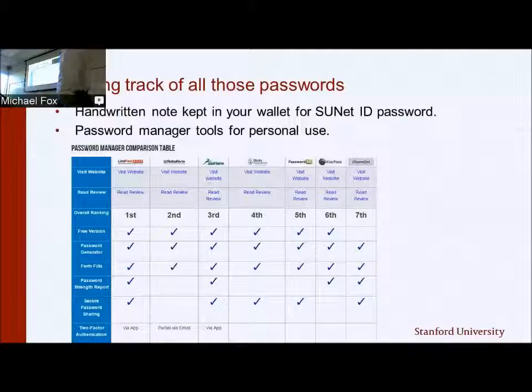And now to the point that I mentioned at the beginning. A lot of people have commented, I have all these different websites that I go to. I know I'm supposed to use a different password for every website. I know it's supposed to be a long password. I can't keep track of them all. I don't know what my password is for that site versus this site, and what you fall into is reusing the same password over and over again. Pick a good one, and then you end up reusing it in a bunch of sites.